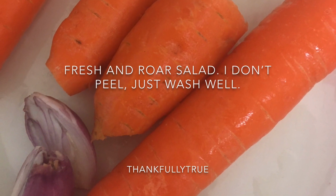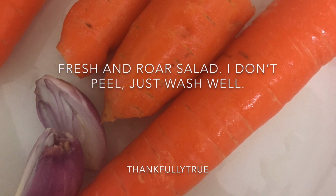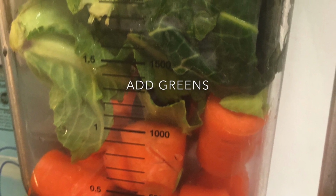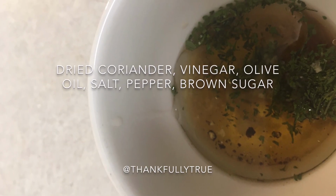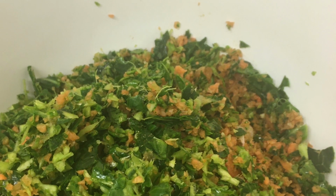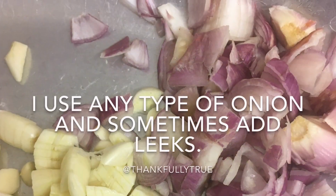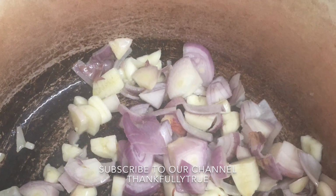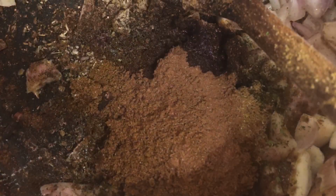The chickpeas I tend to boil in the morning when I'm making the breakfast, and then after breakfast I cook it down so that the main part of the meal is done and prepared. I also make salads and stuff like that at the start of the day near breakfast. It's always a case of trying to be creative but also be tasty, so that's really important to have lots of flavour in the food.